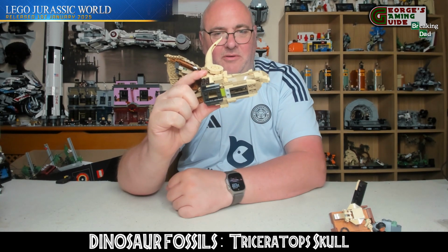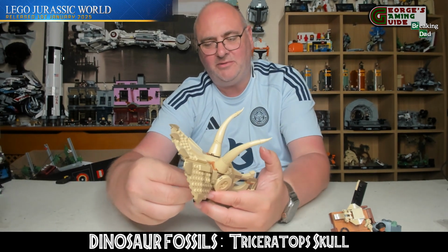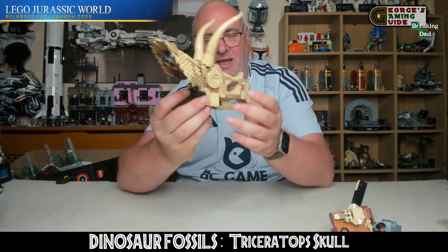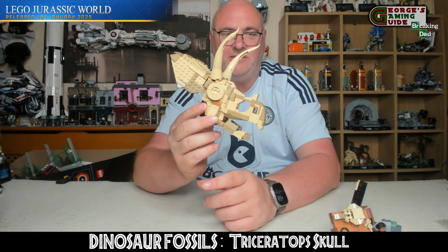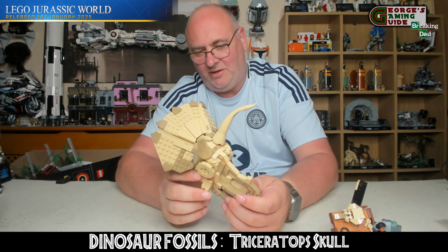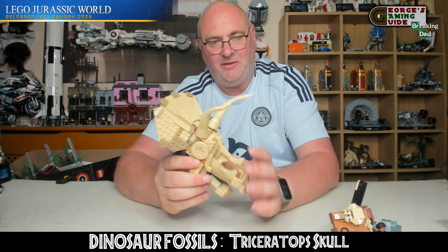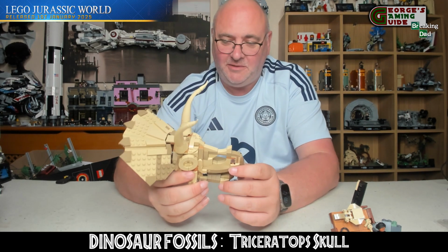And then, strangely enough, you have this ball joint on the back, which to me says that, well, I suppose they've designed it like that because that's the way they designed the heads of the big T-Rex that's coming out. But I do wonder as well if Lego's planning anything in the future to actually make use of that, so this can be mounted on something else. That would be quite interesting if they do that for all the fossils, if they can actually mount them into a bigger set. So if you haven't thought about that, maybe something to do.